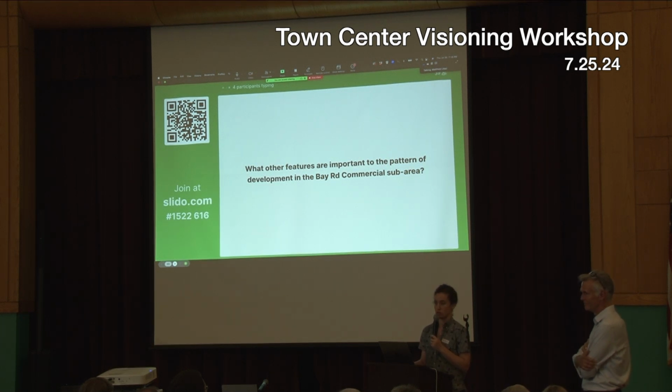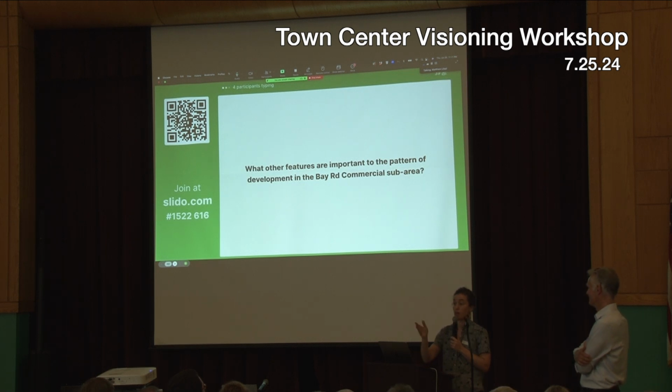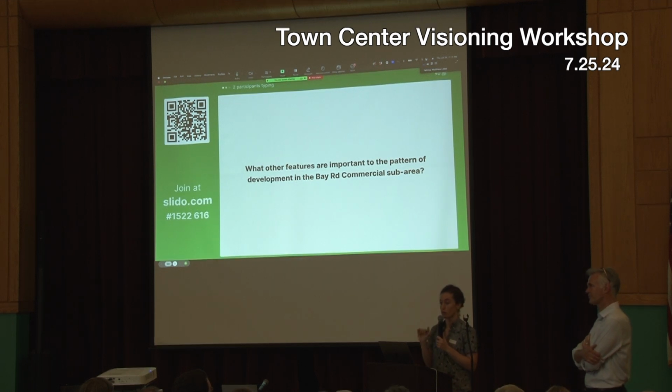The state has said that each town in the 177 must build a certain number of units. I'm going to restate what you said. So a woman in the audience has just said that the state has required each town that's in this to build a certain number of units, open to developers. Okay, that require a certain number of units to be built. Yes. That is a very common, inaccurate understanding.